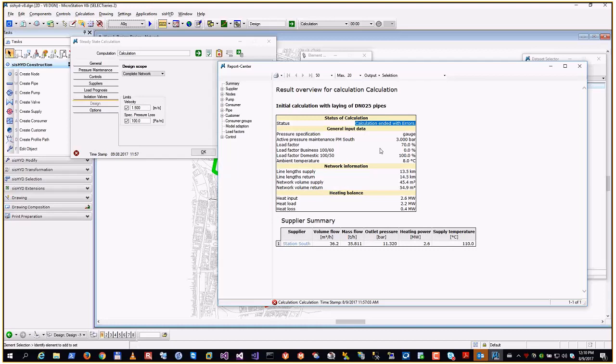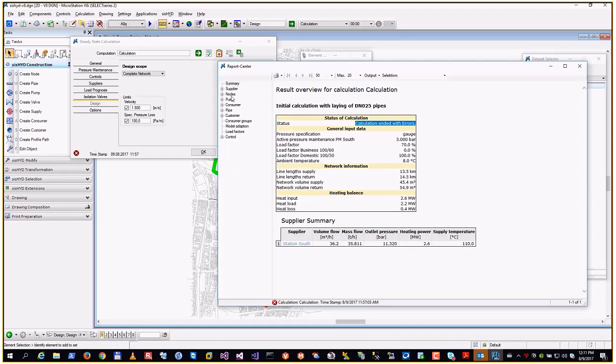Below this table, we show the list of all supply stations. For the supply stations that operate on load balance, it gets the mass flow, which depends on the demand of the network. Supply temperature, 110 degrees Celsius.